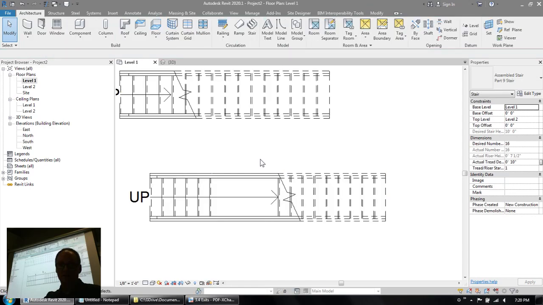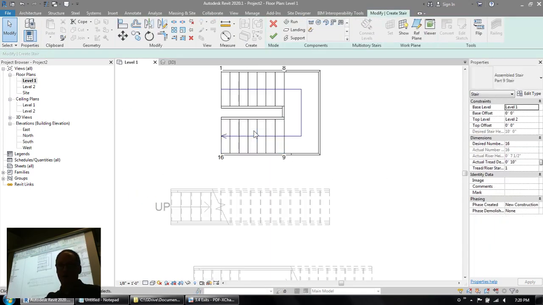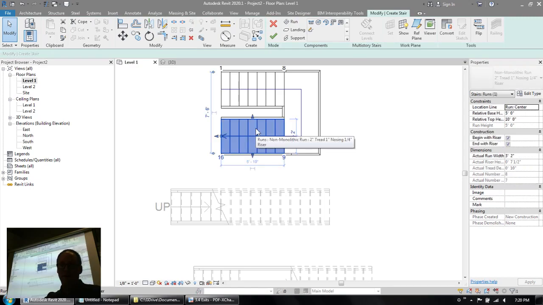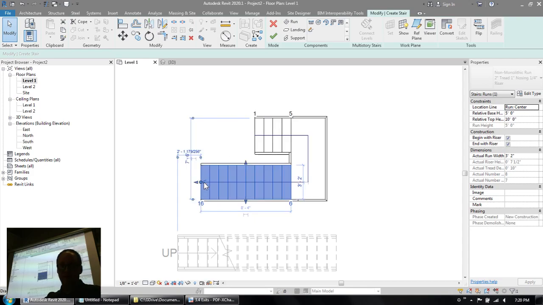Same with my switchback stair here. I can just double click on a stair to edit it. So there's my stair. And if I use the triangular handle, I can add or remove risers from that flight, and it puts it over to the other flight.